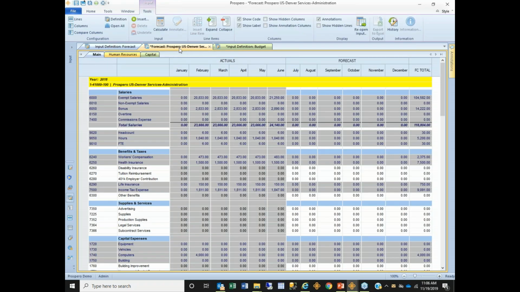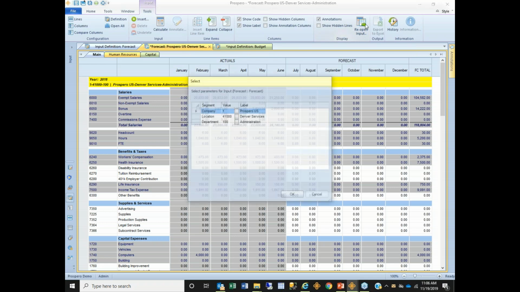Let me now take a moment just to show you a few little other odds and ends regarding some non-standard budget input screens, but yes, they are easy to create inside Prospero because you have almost infinite flexibility of what your line or secondly column or third prompt of your report is. On that last prompt, as I click on the open input button, you notice here that we have many company location departments as our different multi-company or responsibility centers, I'll generically call that, I'm segregating my budget by.